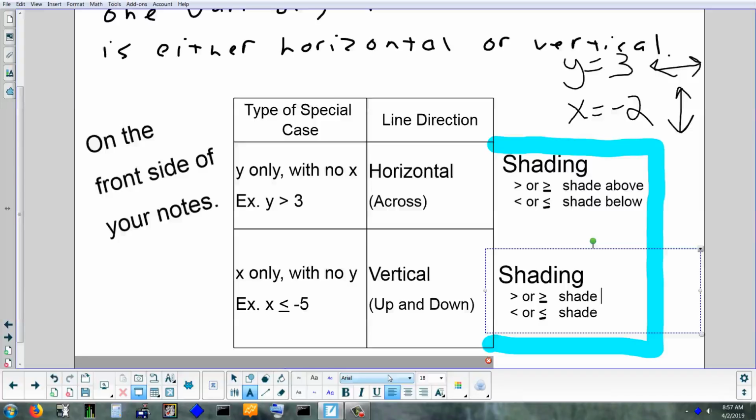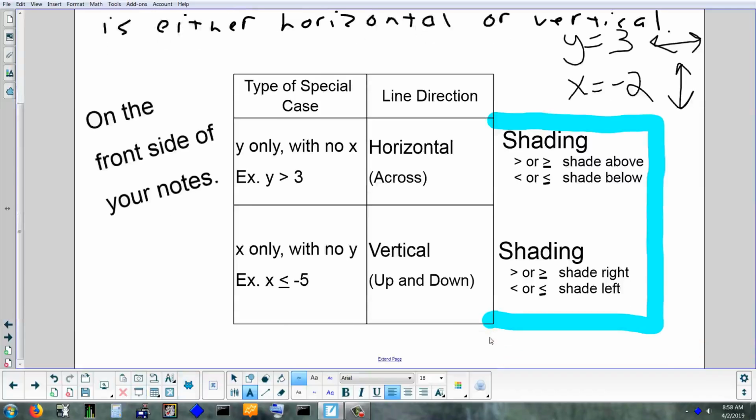Alright? So if we have greater than or equal to, you're going to shade to the right of the line. And if it's less than or equal to, you shade to the left. So like I said, if it's an X only, that's when it changes a little bit. These are your special cases. But that little trick I talked about earlier, where you look at where the arrowhead's pointing, you can use for this. If you forget, okay, my arrow's pointing to the left, I want to shade to the left. And on the reference sheet, this chart will be on there as well.